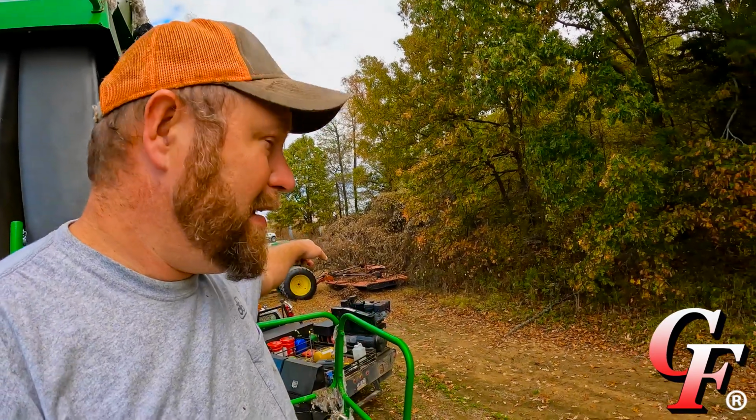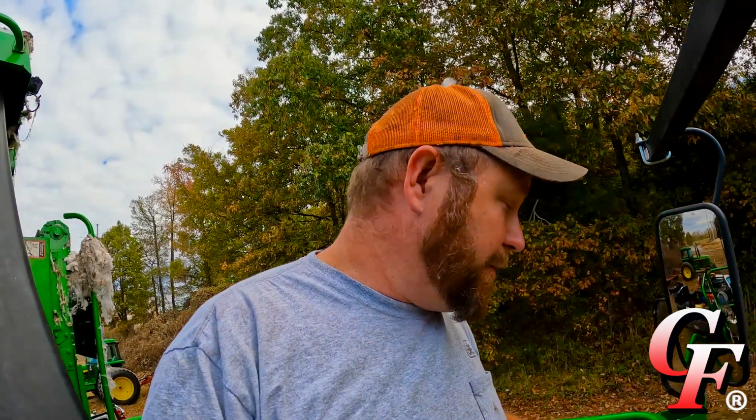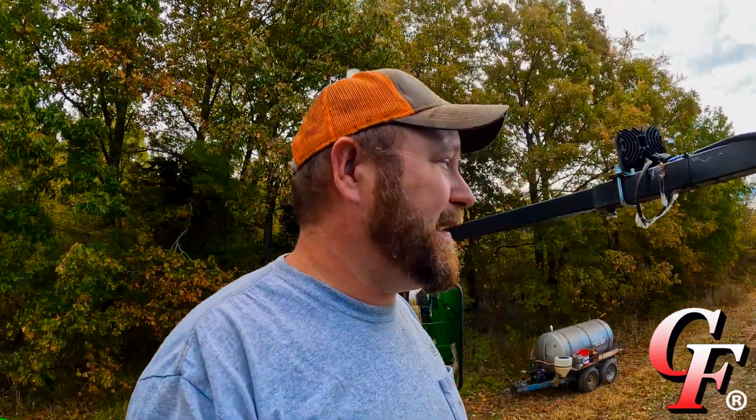So in the meantime, I'm gonna get on the bush hog here and go around the edges of the fields on all this cotton ground that we just picked right here in this area, and bush hog around the fields, get them all nice and tidy. So, messing up my plan here. My plan was to get done on Friday and plenty of time before the predicted rain this weekend. Now we're gonna lose probably half of a day and could put that in jeopardy.